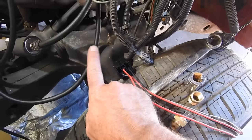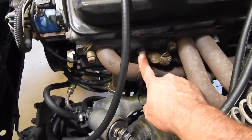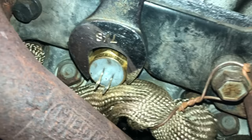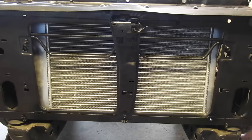So I got this Painless electric fan relay kit. I'm gonna put this sensor into the head here. The relay kit's gonna go about right there. It's gonna go to the fans, which are here. And then the hot wire comes up to this new block. And I've got electric fans all wired up. If you want to hear those, I'll short it out for you.